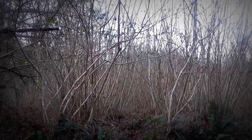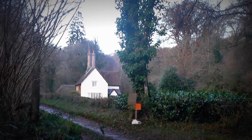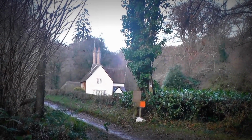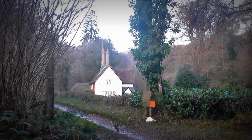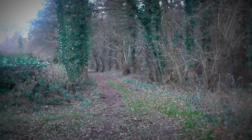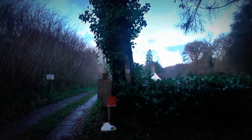This is nice, all hazel coppice. Or is it copse? And that must be the keeper's cottage, because there was a sign at the beginning of the track saying keeper's cottage. A lovely old building. Oh, I missed the sign of the bridle track. It's up here, look, because this is the sign on here. Quite a small sign, isn't it?